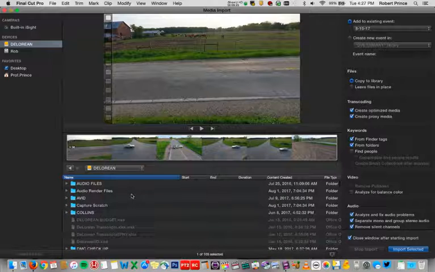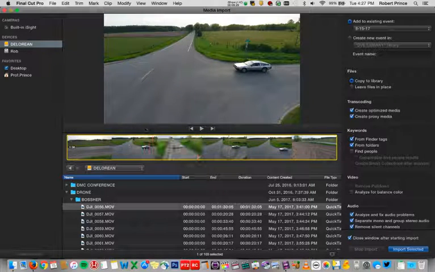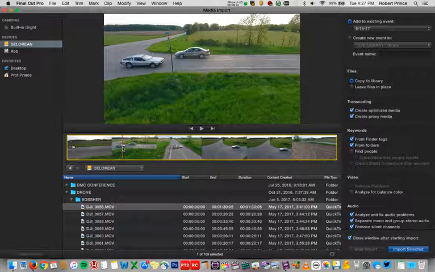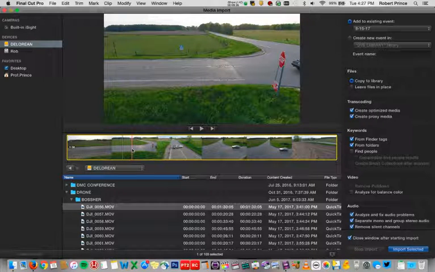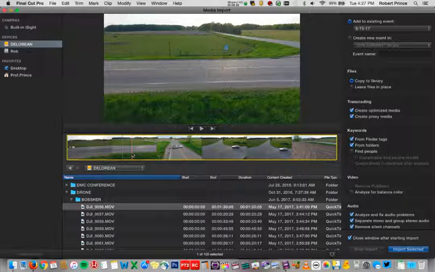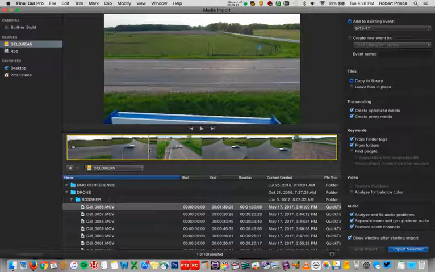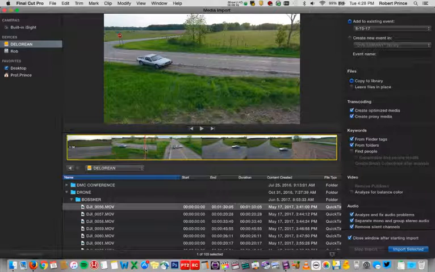When you are importing from an SD card, you have one other cool thing, which unfortunately doesn't work if this footage is already on a regular hard drive. It has to identify it as footage from a camera, I believe. But then you can actually import just one section. You don't have to take the full clip. You can say, I only want this part of the clip.